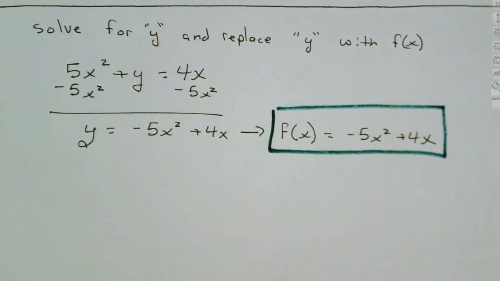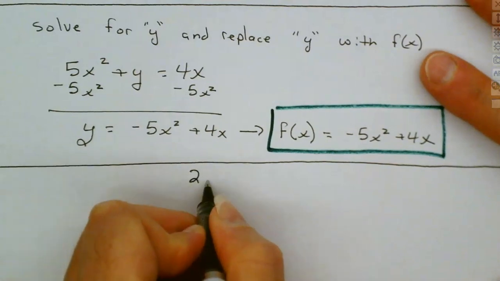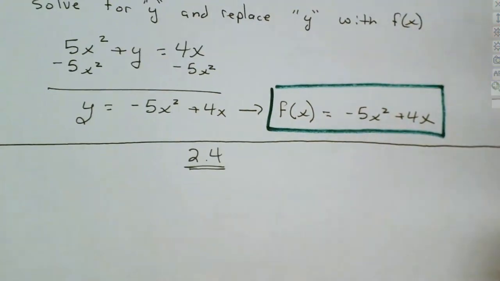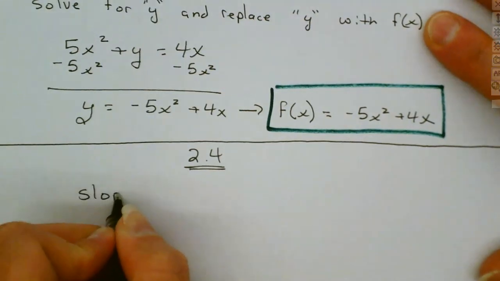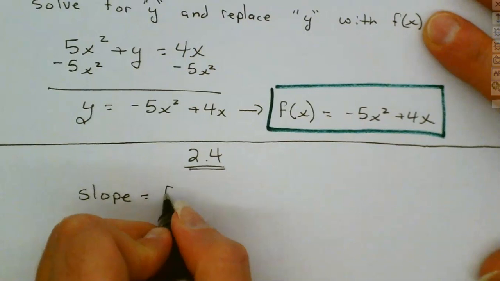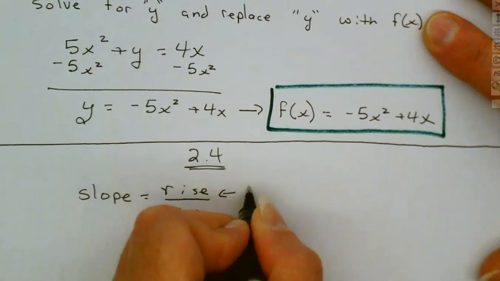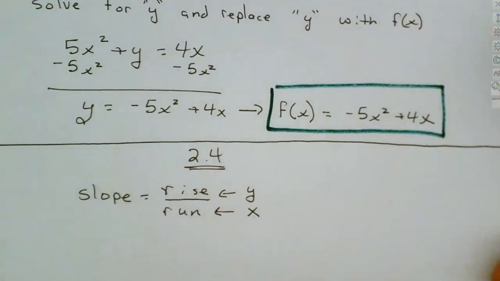The next section should also be reviewed. And 2.4 is slope. And I know you're already familiar with the slope. So we're going to be looking at slopes of lines. And when I talk about the slope, that's going to be your rise over the run. And the rise is the up and down part, so that's your y. The run is the x part, left and right. So that's why the y needs to go on the top when we look at our slope formula. The x goes on the bottom.